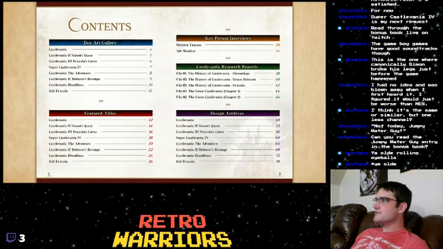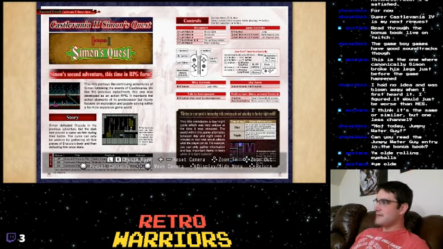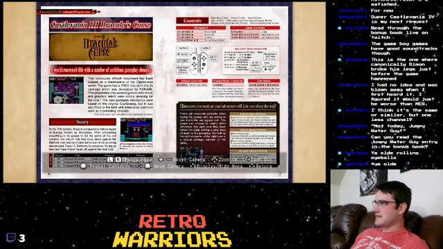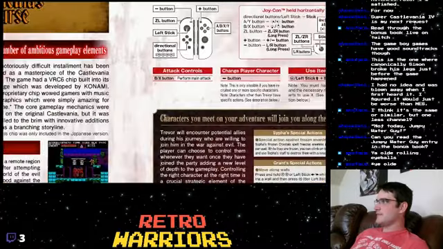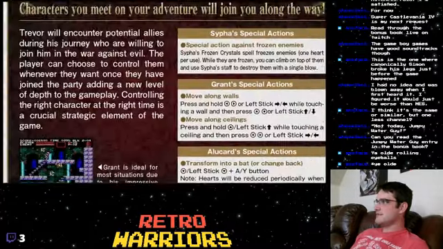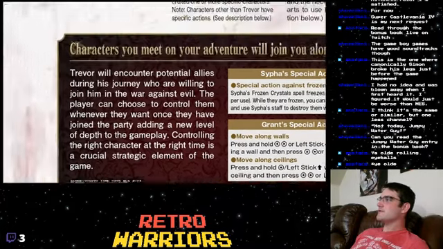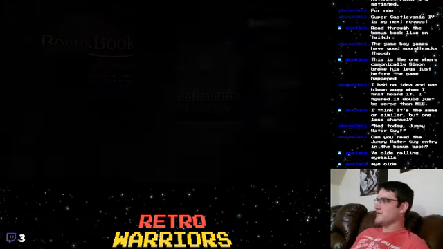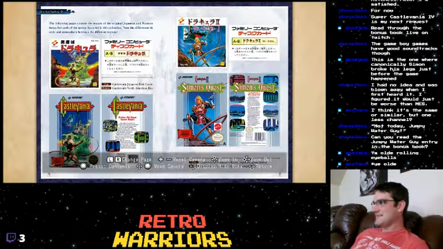Featured titles. Got Castlevania. God, Saturn loves these digital books. I can't read a book like this. I don't understand who's in here reading books like this. Characters you meet on your journey. I guess this is Castlevania 3. Oh, gosh dang it, the controls are terrible for the book. I never thought I would say that a book had bad controls, but it does. Well, cover art gallery's cool.